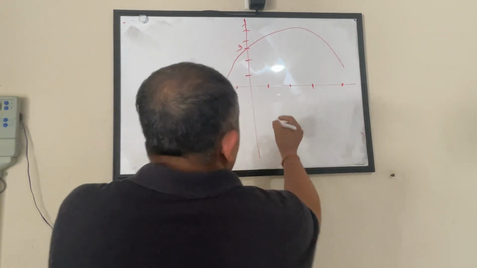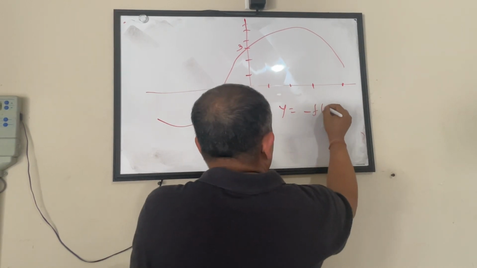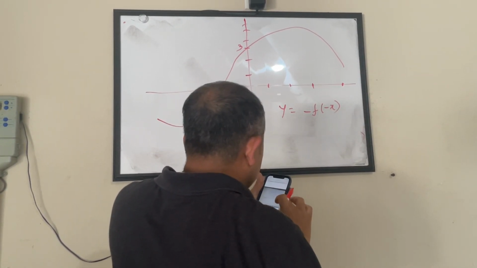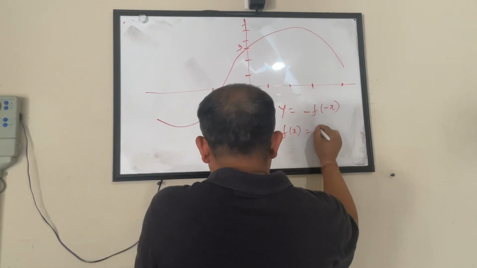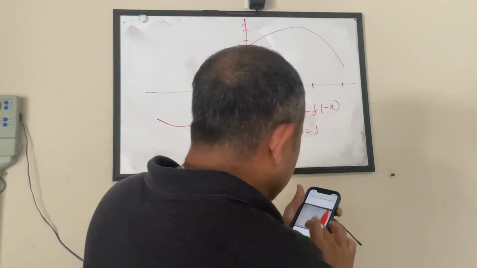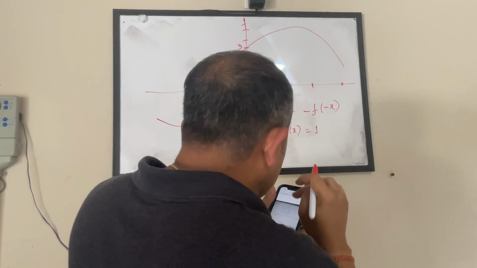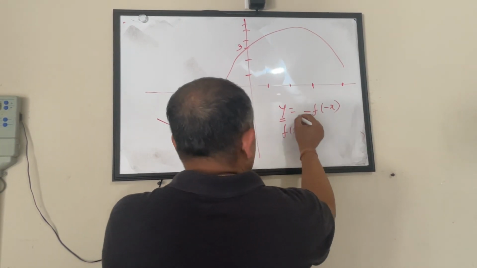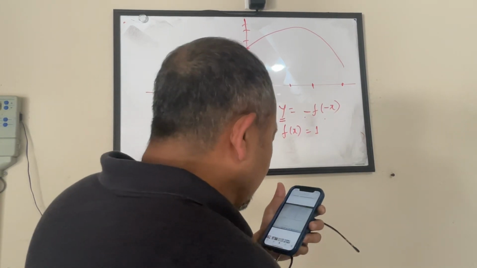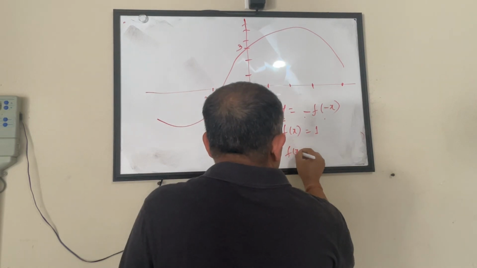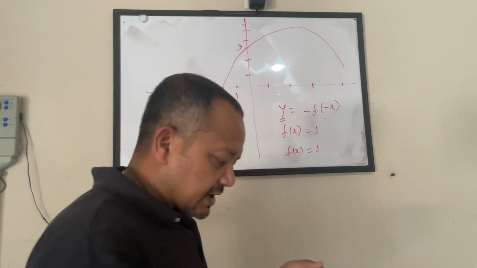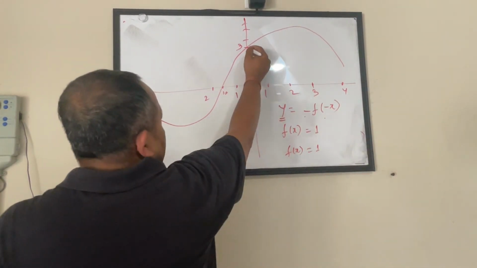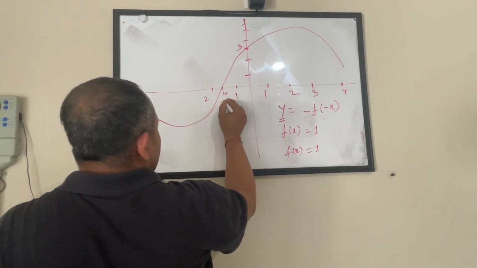What says the graph of y equals minus function of this is shown here. For which value of x is it true that fx equals 1? It says graph of y equal to minus fx. Y equals to minus of fx. Okay. For which value of x is true that fx equals to 1? Okay. This is 1, this is 2, this is 3, this is 4. This is cutting the y-axis at 3 and the x-axis at minus 1.5.